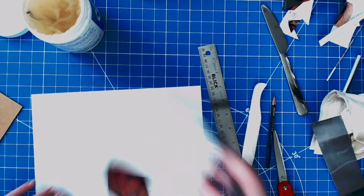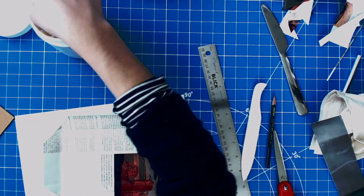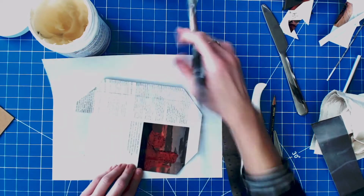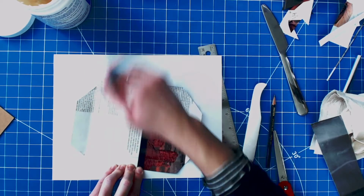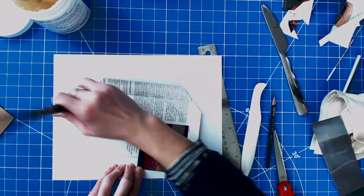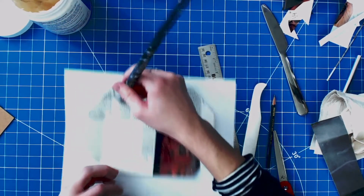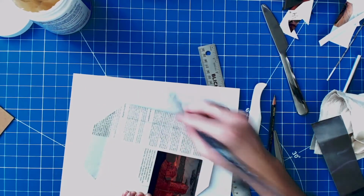You want to make sure that you're evenly applying it, but you're not coating the paper in a huge dollop of glue. So make sure that you are maintaining good craft and you're not over gluing your page, but you are putting glue all over the entire image. Now I am also going to slightly coat my matte or my chipboard here too, to ensure that I am fully coating my chipboard and my cover page. This is just going to secure my image really well to the cover, to secure good craft and to make sure that it won't fall off or be damaged in the future.